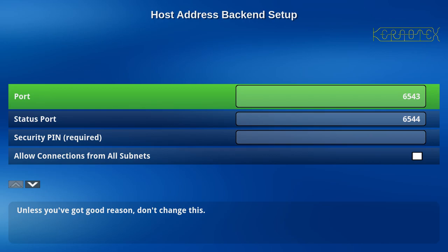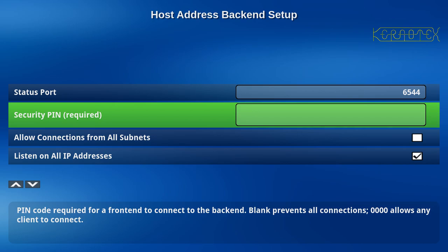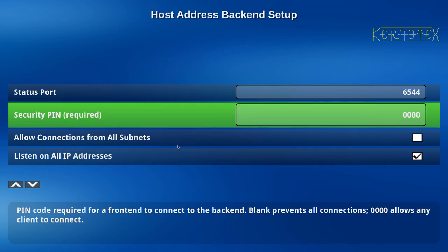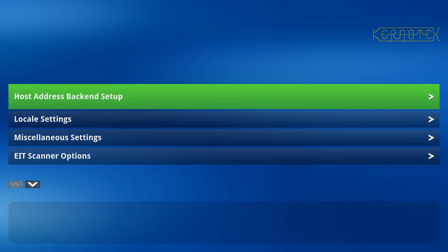First thing you've got to do here is set a security pin, and the default is 0000. It allows any connections from any clients to connect. If you do want to secure it with a proper pin, then obviously set it to something other than 0000. So I'm just going to press enter here, type in four noughts, and click OK. Then I'll press the left arrow to go back to the previous menu.